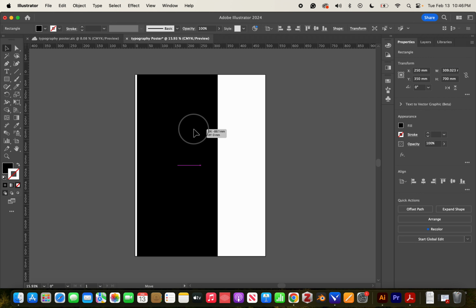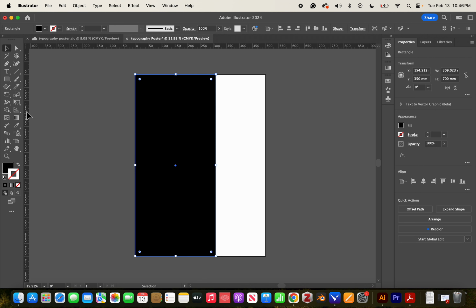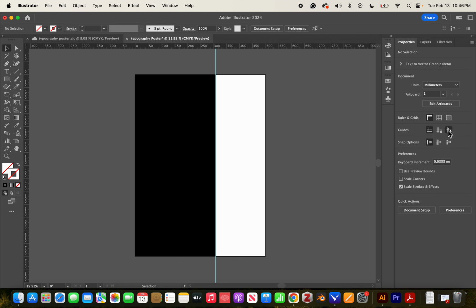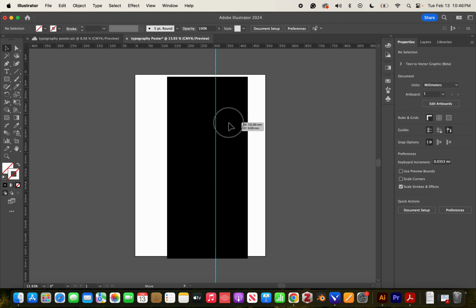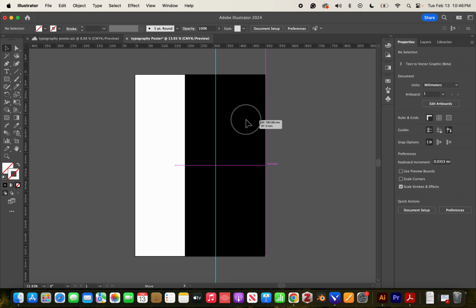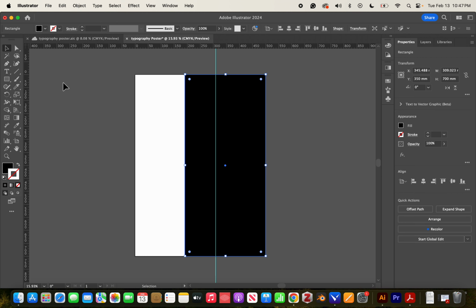And now what I'm going to do is line this up to the left side, and I'm going to drag out a guideline right where that edge is. And since I have my smart guide on, it's going to kind of snap to that. And when you don't want it to snap, that's when you just turn it off. I'll move it over to the right side, and now I'll drag this over to that edge right there.